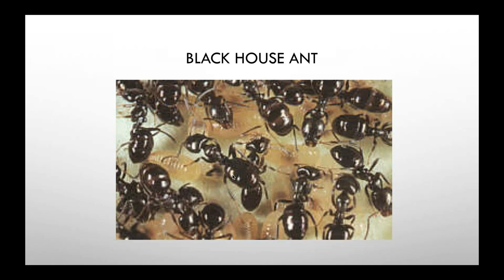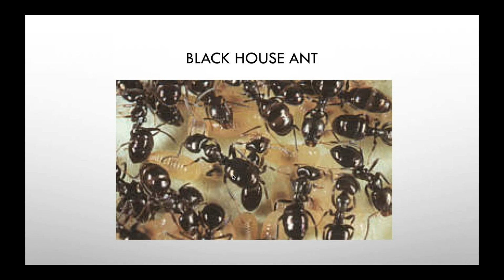The next one is the black house ant. Now, this is black as well, and its feet are kind of light, but not really light, nowhere near as light as the white-footed house ant, and the antennae are the same. The other thing about this ant, and the photo isn't great, it's been enlarged of course, is that it's a very shiny black. So compared to the white-footed house ant, it glows. So it's reasonably easy to see the difference between these two.